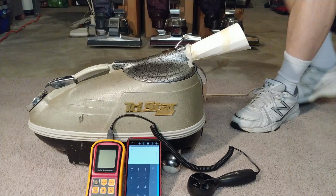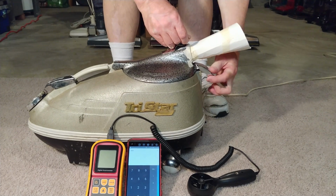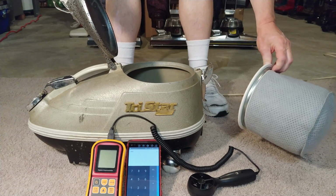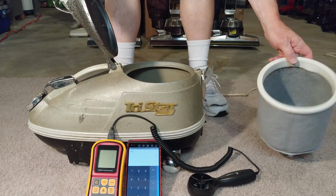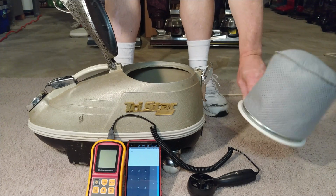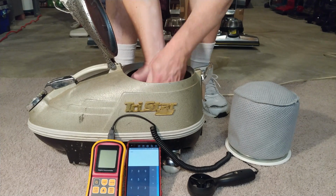So I have all the filters installed, all typical standard TriStar filters installed, that is. You've seen this before. They call this a high efficiency filtration bag. It's fully cleaned and dried out. However, its filtration capabilities I have to measure. I don't really know. Might be okay, might be a joke.